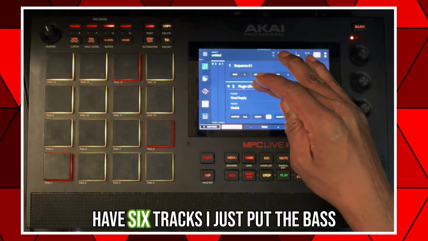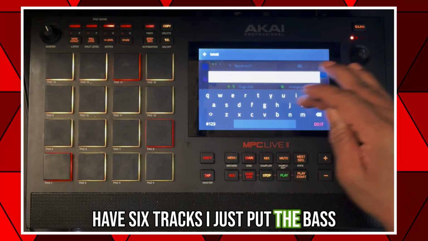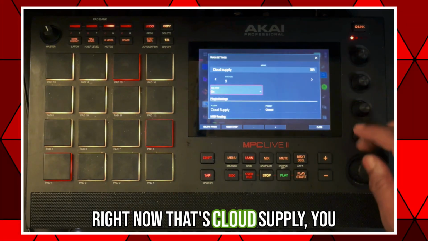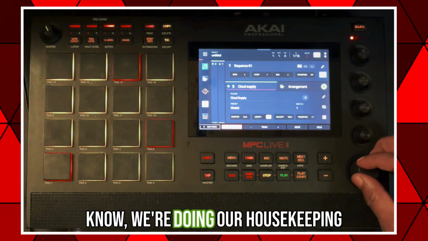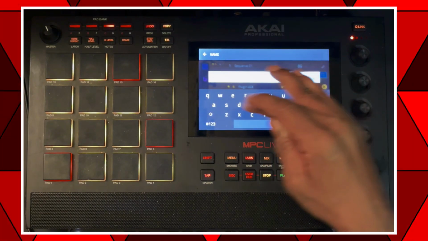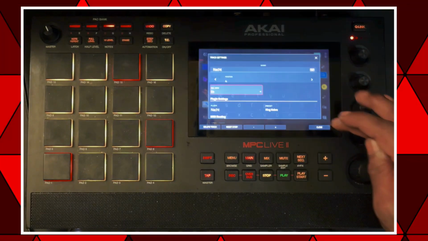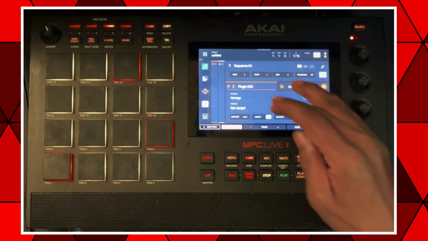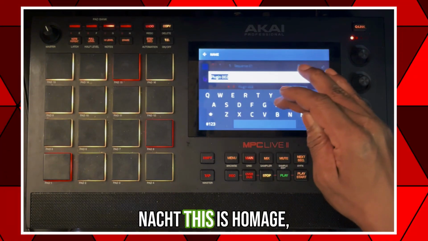So right now we have 6 tracks. I just put the bass in. Right now that's Cloud Supply. We're doing our housekeeping. This is Nact. This is Homage.